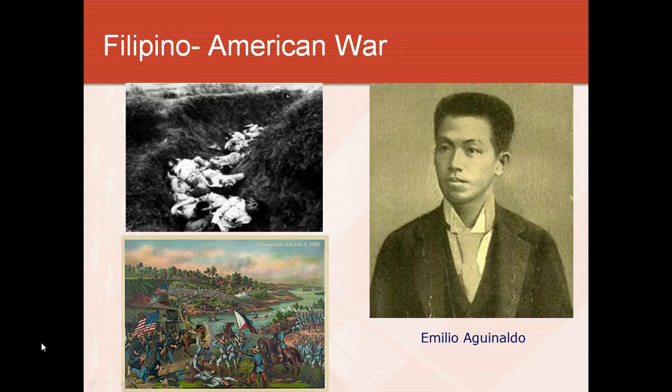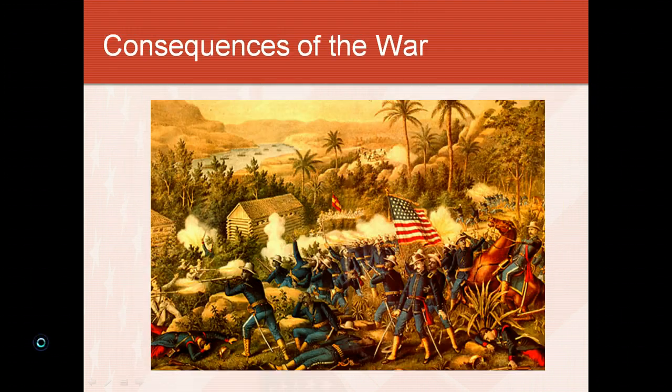Once the U.S. annexed the Philippines, a brutal 3-year war broke out. Filipino rebels led by Emilio Aguinaldo fought relentlessly to rid themselves of American troops. After the death of 16,000 Filipino rebels and 200,000 Filipino civilians, the rebels gave up. The U.S. continued to own the Philippines until 1946. The war itself was nothing special, but the consequence of the war would be felt for generations and still stir up debate on the role of the U.S. in foreign countries. In class, we'll be taking a look at the various perspectives regarding the outcome of the war to better understand the significance of it.